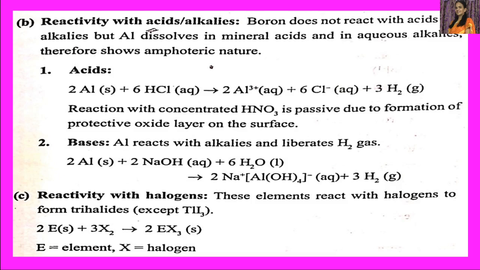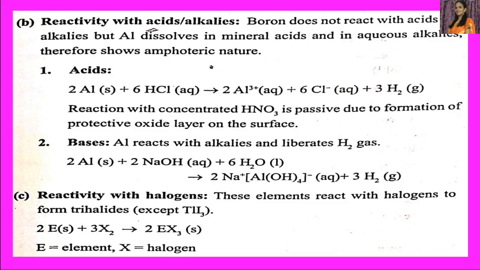Okay. Now, next, let's consider the action of aluminium with bases. Aluminium reacts with alkalis like NaOH or KOH, liberating hydrogen gas. So, aluminium plus NaOH gives rise to NaAlO2, liberating hydrogen gas. So in this reaction, aluminium is reacting with alkali, and in the previous reaction aluminium was reacting with acid. Because of that reason, aluminium is said to possess amphoteric nature.